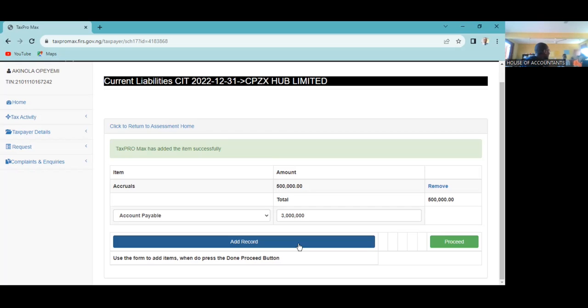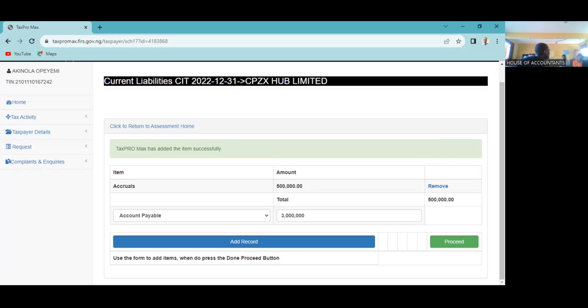That one is different now. Salary, you can't accrue for it. Don't put salary payable under accrual.